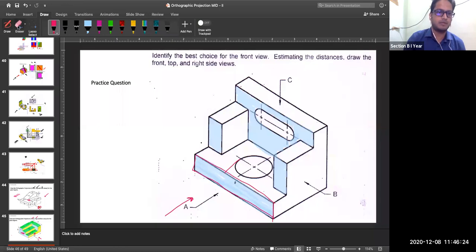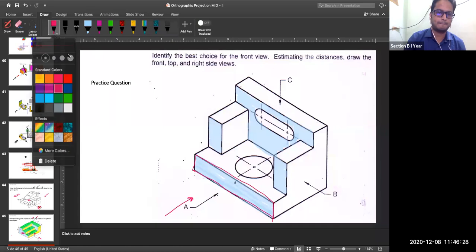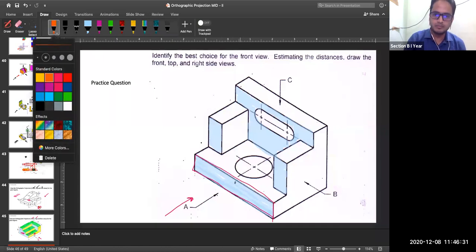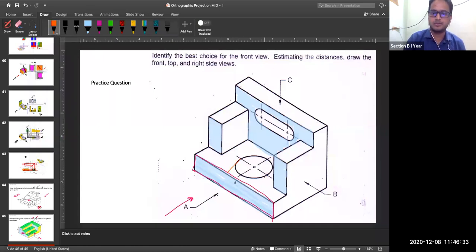For projection, I will use some other color for better clarity. The projection of this is coming to this place and this is coming to this place. From here, you have to draw dashed lines or hidden lines. So this is what you will see in your front view.